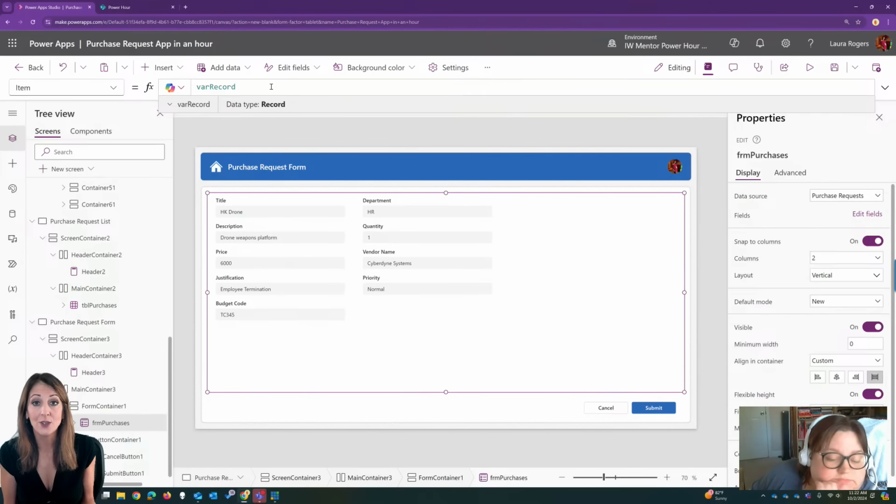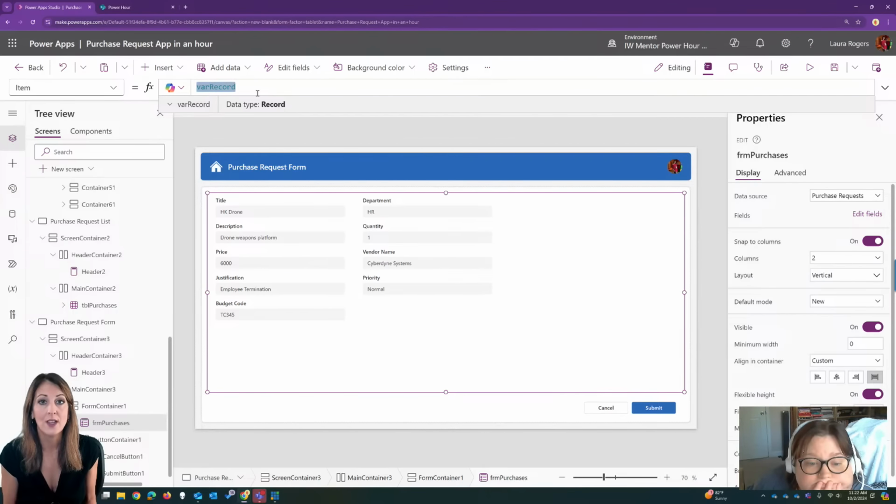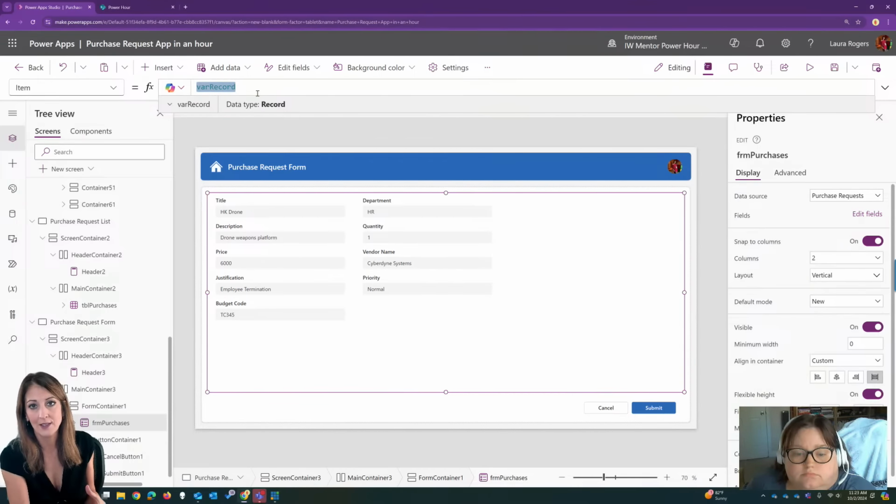You might see a lot of other tutorials that right here, they put the name of the gallery or table dot selected as the item that it's showing. But I like to use a variable for lots of different reasons. One reason is that if you're ever doing a deep link, like a query string URL to get to this form, you can't just connect the item property to a gallery, because if the person's going directly to the form when they open the app, then you need to have the value of what that record is already.